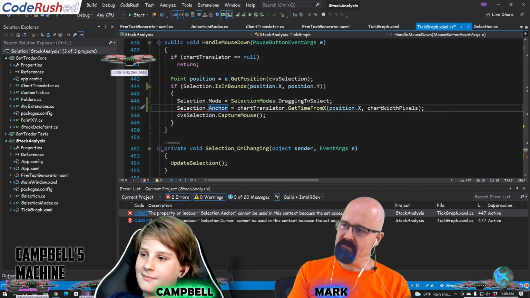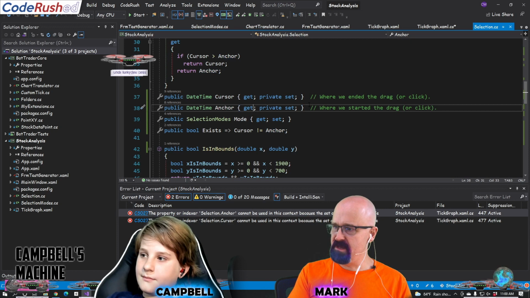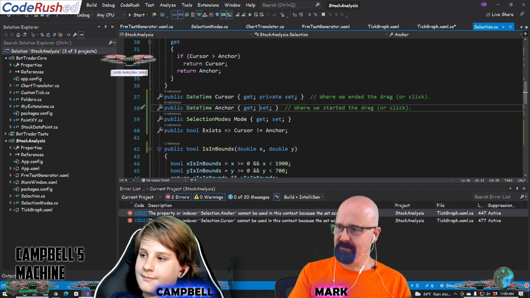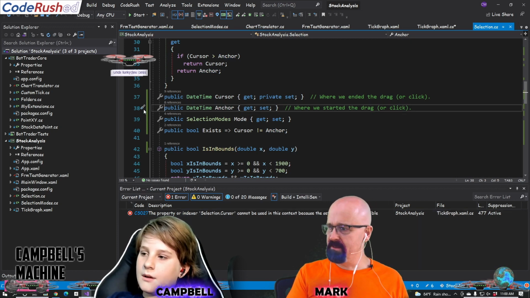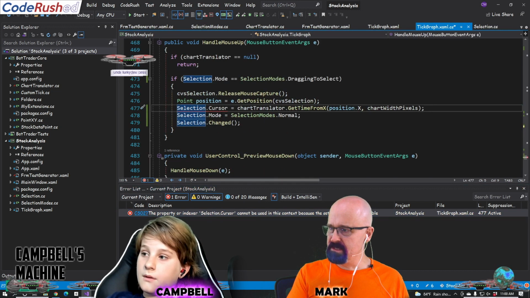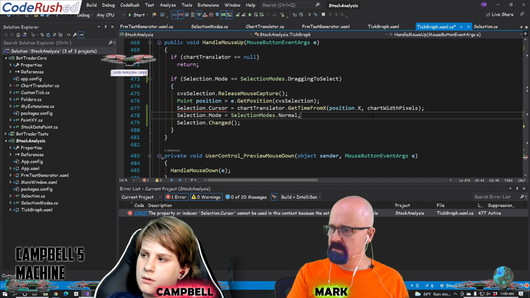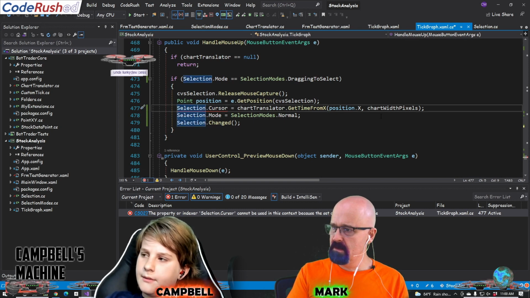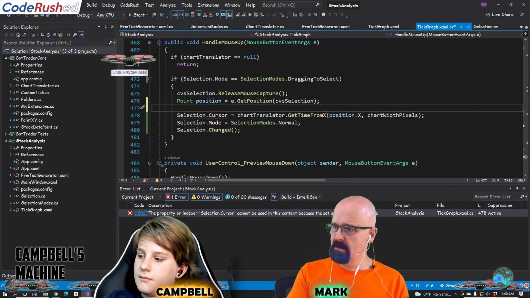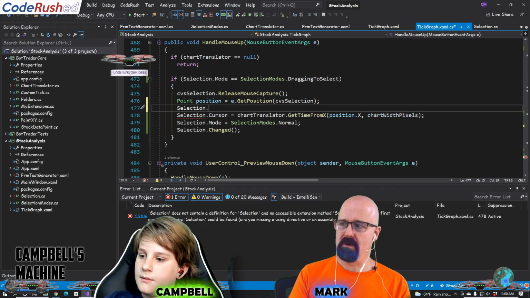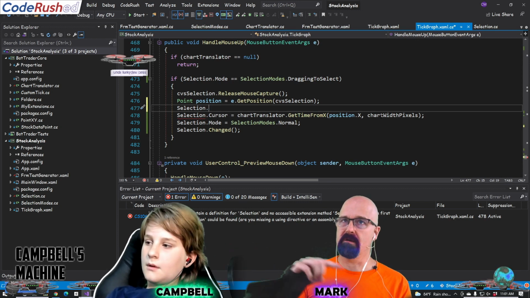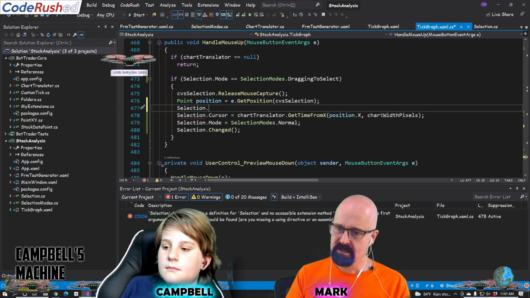I'm not sure whether to have a method called setAnchor or whether I should just simply give this a setter like that. I think I'm going to go with that one. Why not do it for cursor as well? Because I don't want somebody to come in and say, oh, I can individually set anchor and then cursor and then I get two events. That's kind of what's going on.